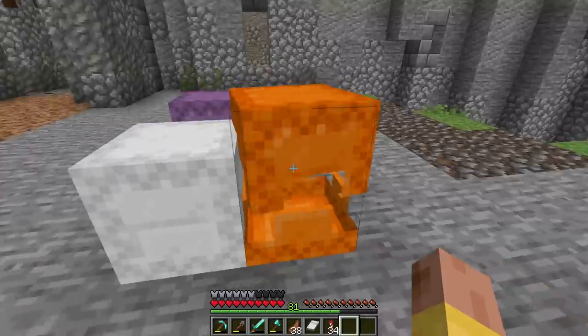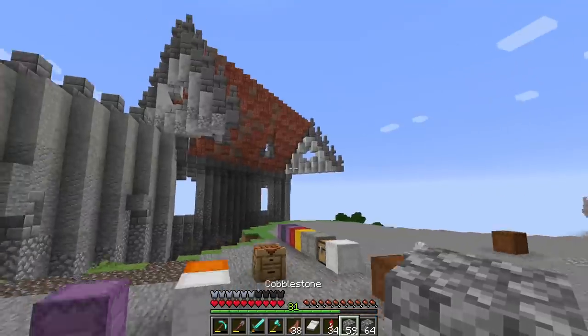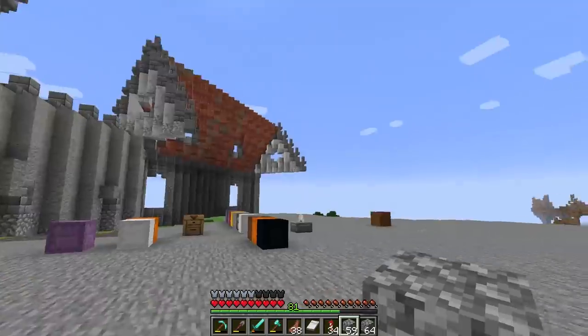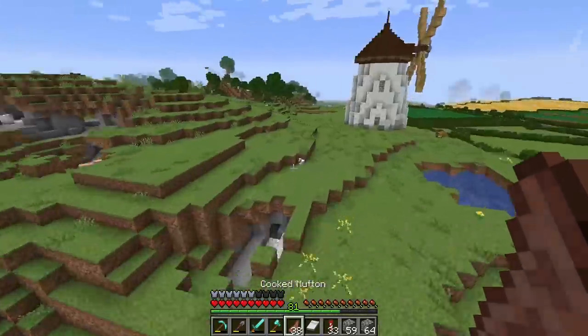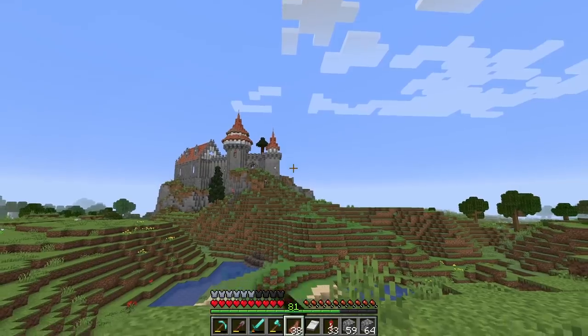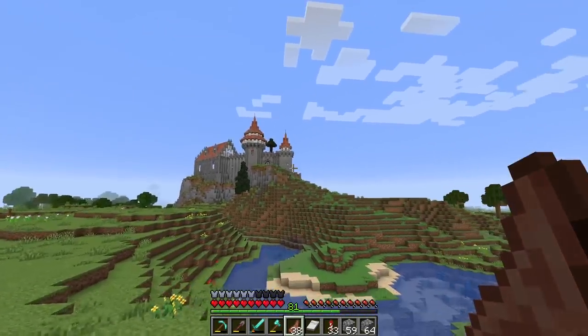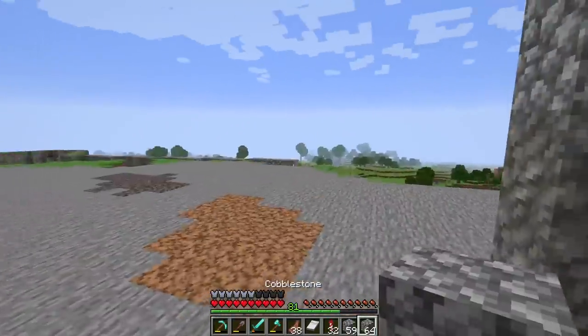All right, something I want to do really quick before we get into any of the building for today, because I think we're going to try to knock out another big section of the castle today. I'm not sure which side yet. It would probably be best to do this side over here, so it doesn't feel so empty from this side, since we got most of the castle on this side done already. We'll see what I end up deciding on later on.